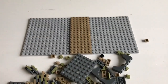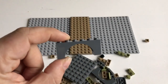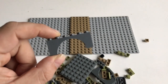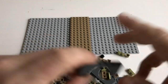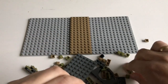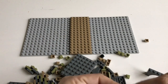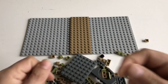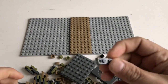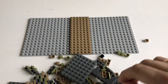The basic parts you need for this bridge are a 1x6x2 arch, 1x1 plates, 1x2 plates, 1x1 round plates, and I also use these modified bricks with a clip on part.